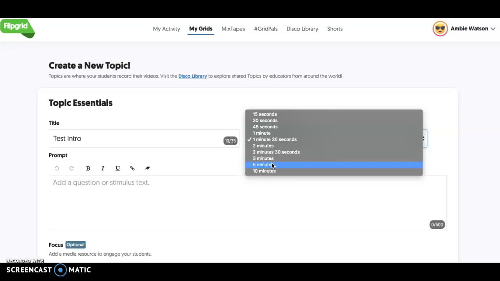You can have them read a story and discuss the theme. You can have them read a cold read and find the different figurative language that's in there. Lots of different ways. You can use this for any subject. So set it for what you deem is appropriate. If they're just solving a problem, maybe they only need 2 minutes.